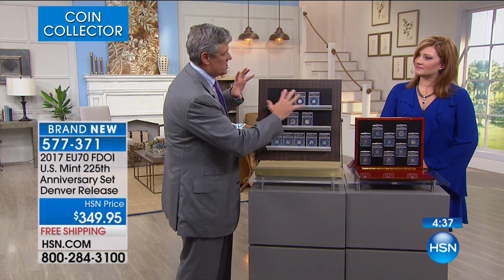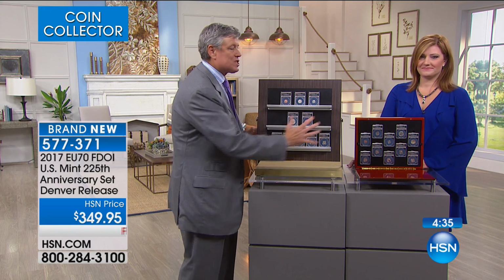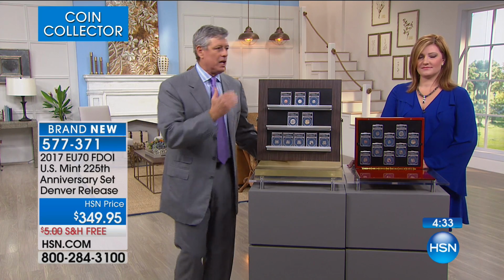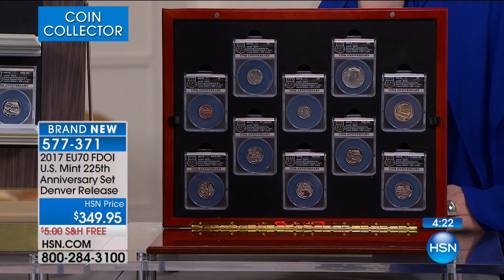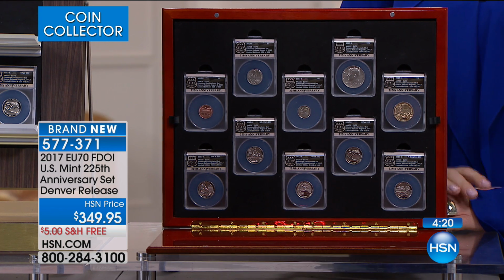Now, you take that special thing. This has never been done before. No set has ever been done, let alone certified, graded, and guaranteed absolutely, positively perfect. And that's what we've got here. And then the exclusive label, the limited edition, but almost most importantly to me, you have a historic set. You've got 10 coins that are basically unique to this set.